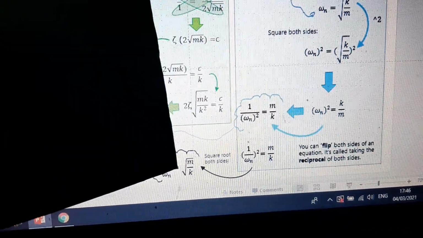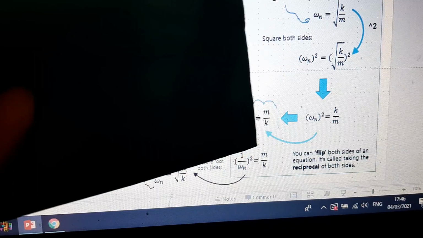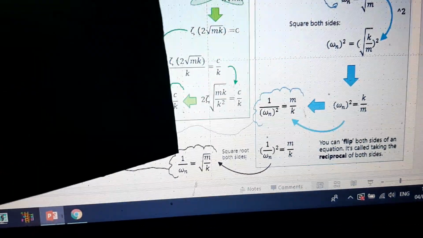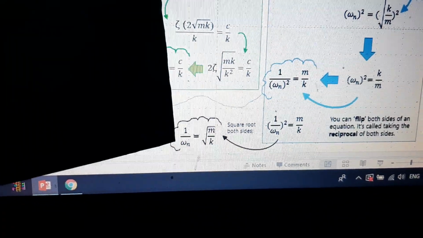Now, the same way that we simplified that angular frequency, we have the relationship between m, k and omega. Another way of writing the left side of this equation is by having the whole fraction in a square. So if I take the square root of both sides, left side and right side, then I will have the square root of m over k equal to 1 over omega n. I'm going to use this in a second.